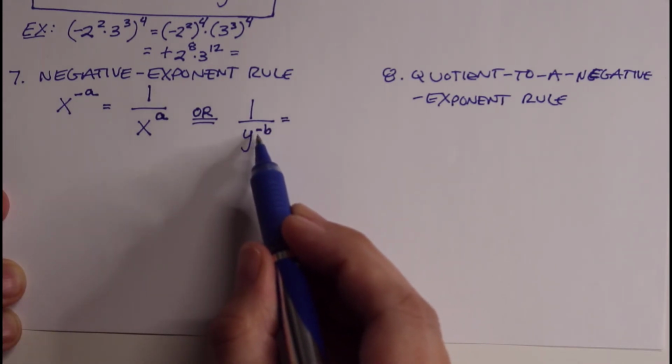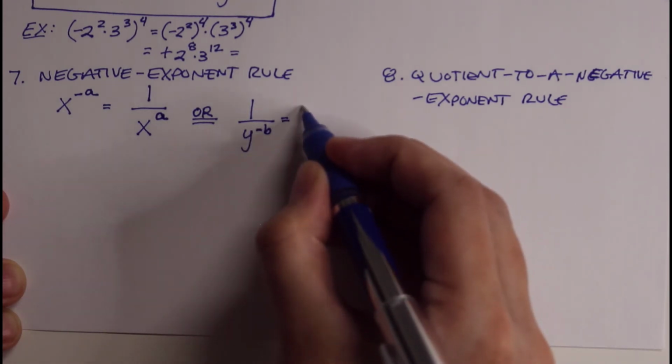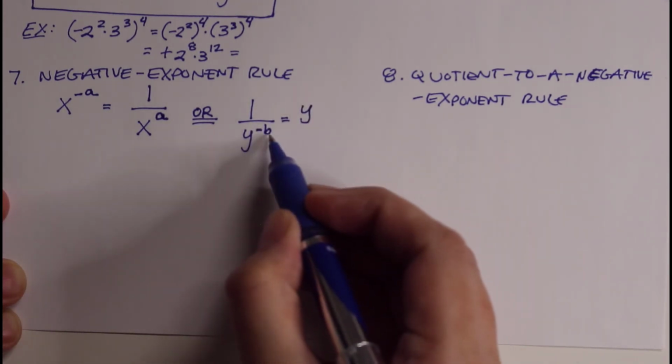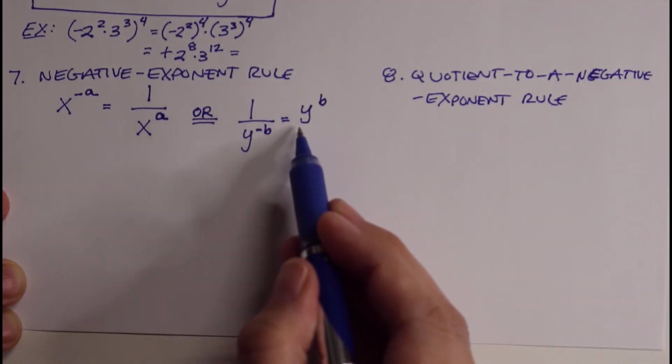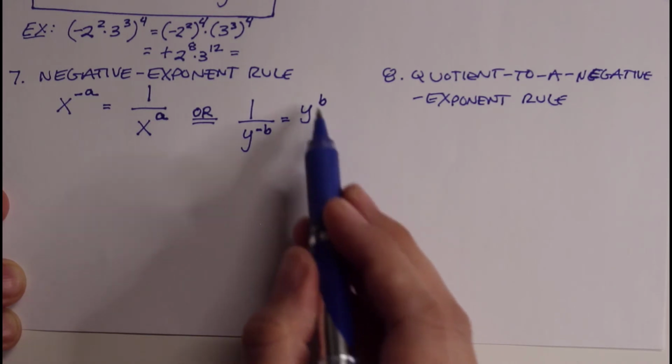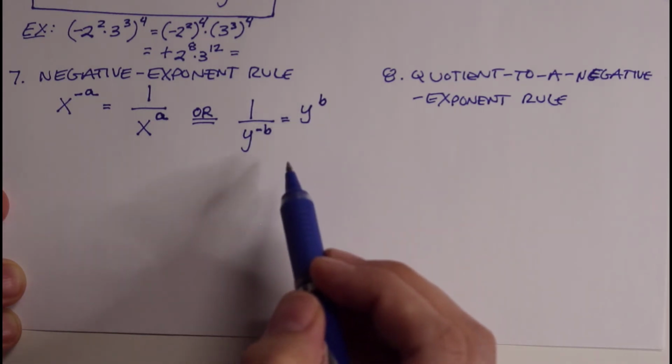The message is the same from the negative exponent. This negative exponent is saying move the base. So the y needs to move up to a numerator. Once you move it, the minus sign comes off. And technically there's an invisible 1 on the bottom here still, but if 1 is ever in the denominator, you can just leave it off. You don't have to write that.